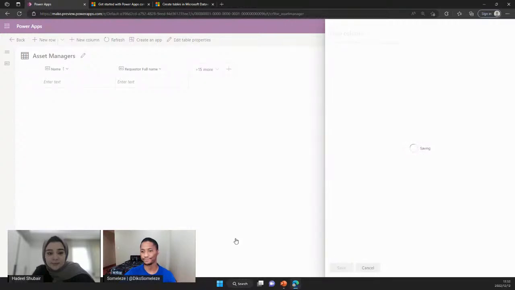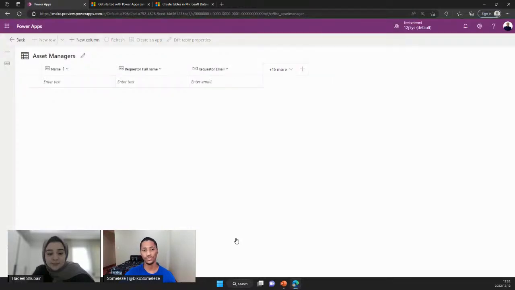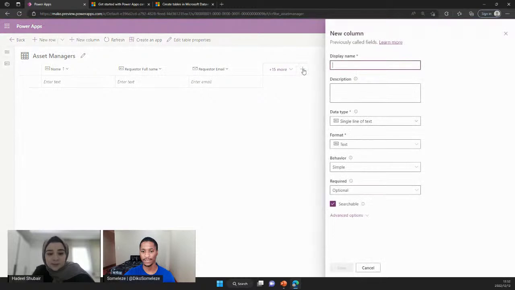Then we need, I think, about two or three more columns that we're going to add. In this case, we want the device name. I can keep it as a single line of text, where Hadil can capture the name of the device, or I can make it a choice column and give them a list of options for those devices.